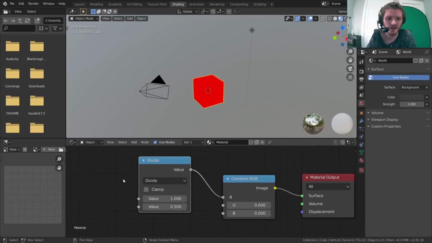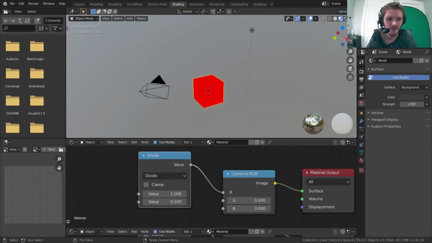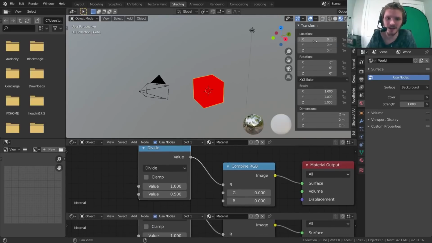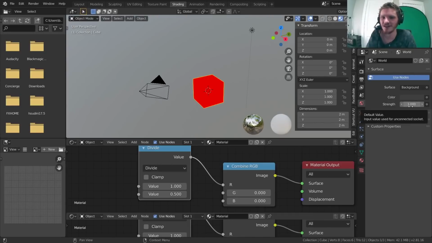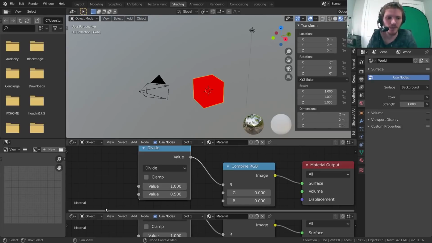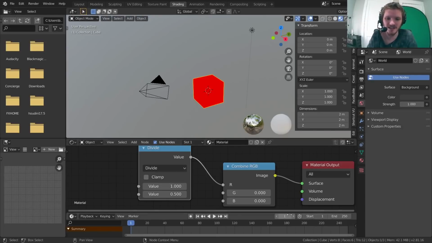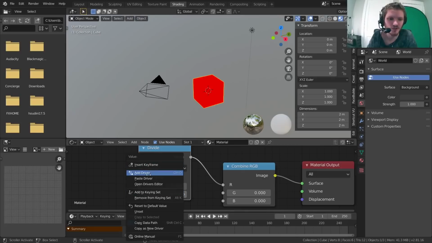I'm going to set this to 1, and then for the second value, what I really wanted to stress is that you don't, again, need to pick X, Y, or Z location. You can pick scale, you can pick dimension, and in fact, anything that has a slider like this or that we can put an input for, you should be able to actually copy as a driver. So we can actually take the strength of the world. I mean, it's kind of unrelated, but you could use that as a driver. So in this case, what I want to do is take the frame number. So this controls what frame we're on. And I'm going to right-click, copy as new driver, and I'm going to paste it into the second socket.